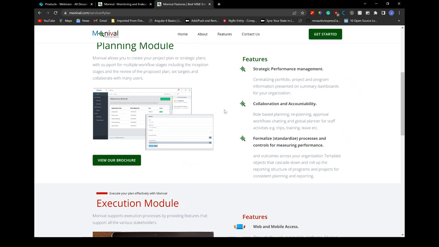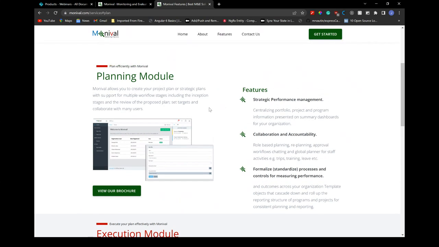So I'll just highlight these three. On the Monival software itself, we have the planning module, which is the major thing that we see on this system. The planning module will allow you to create a proposal first in the system.